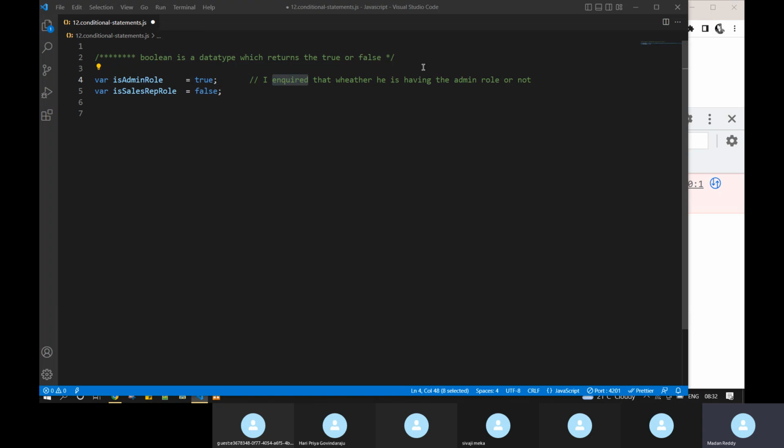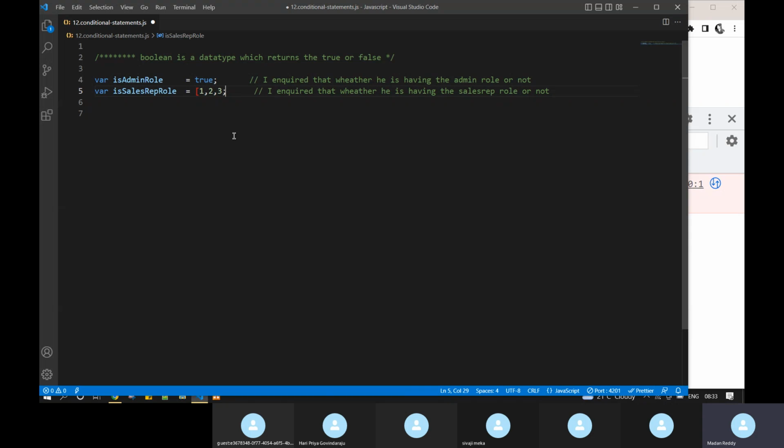Coming to here, the same thing again. Here also I'm thinking about whether he has the sales rep role or not, and I've written one condition. When you think like that, don't write it as is sales rep, and don't write 1 2 3 4 5. It's not a good way. You have to write it like this: is sales role, and you are assigning the array. This is not the combination, right?